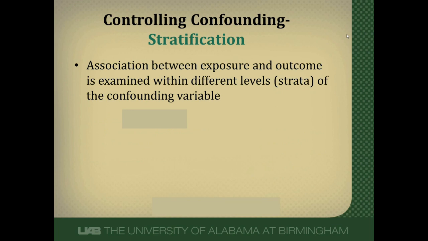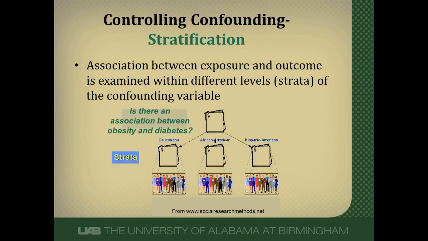Finally, we can use stratification, which is useful if we think a confounder — especially at different levels — has different effects on the relationship between exposure and outcome. For example, if we're examining the association between obesity and diabetes and think ethnicity is important, we might break up the study into Caucasians, African-Americans, and Hispanic Americans, essentially doing small individual cohort studies to see if there's a differential effect across these different strata of ethnicity.